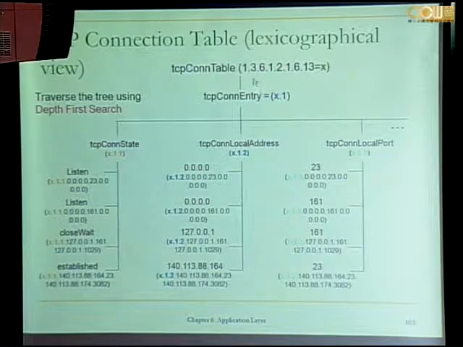Say, for example, if this is X, the first entry will be .1, and the connection state of the first entry will be .1. The TCP connection local address will be X.1.2. Okay.